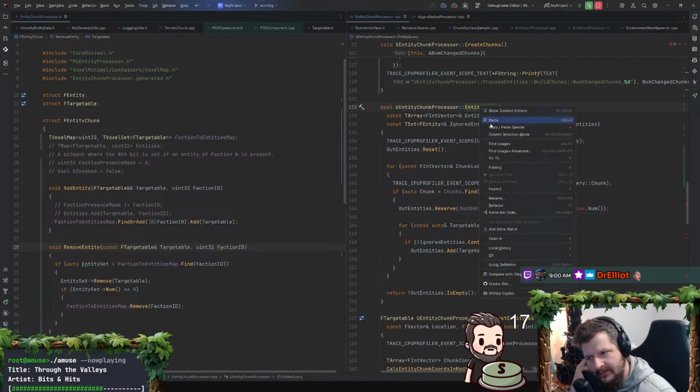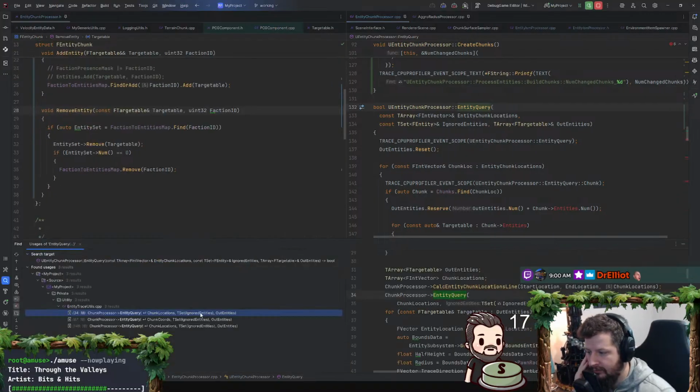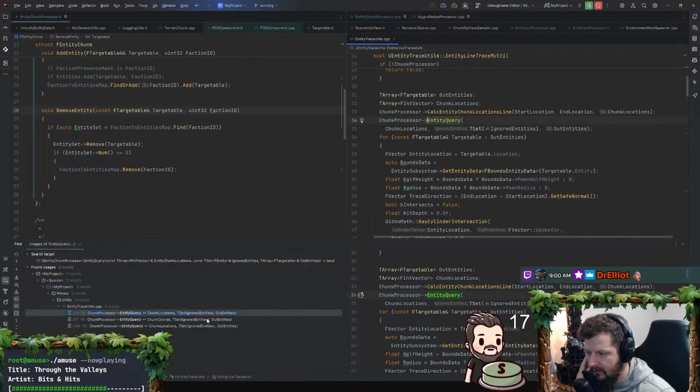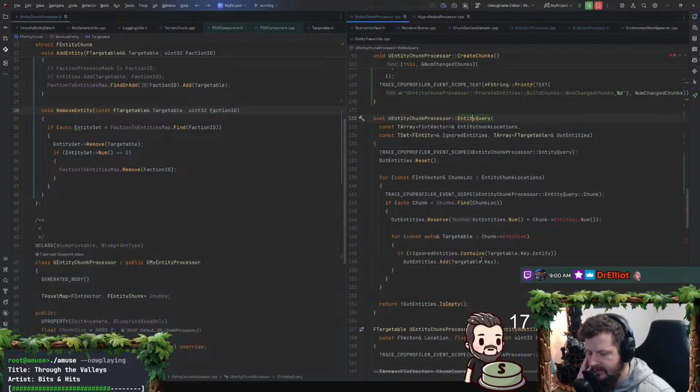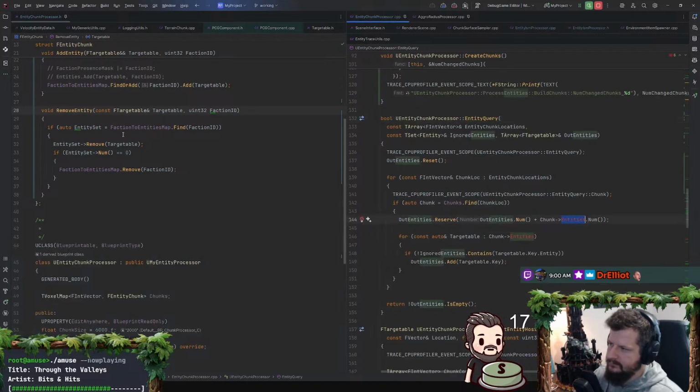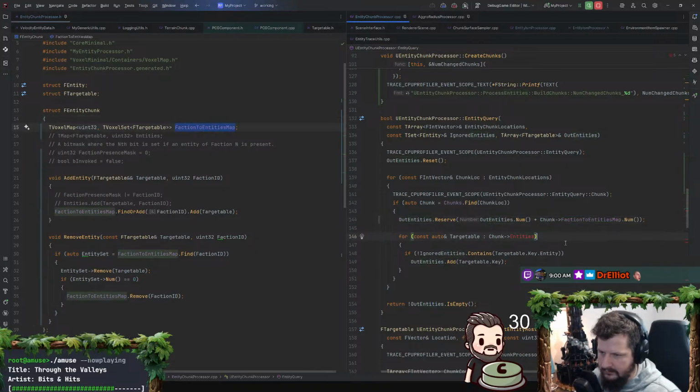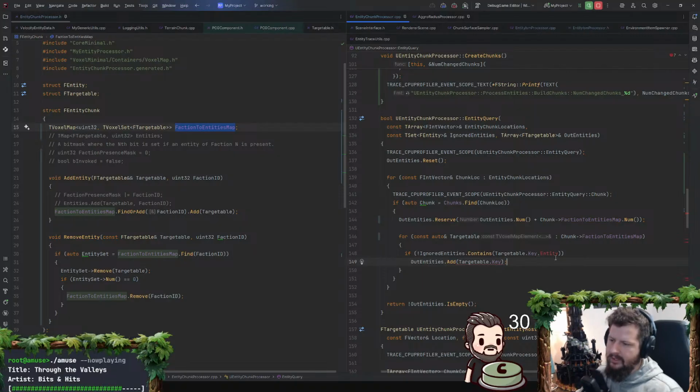Entity query. Do I use this at all anymore? I do. Oh, for my entity line trace. Oh, interesting. Okay. We have to do the nested loop here. Yeah, I guess the one thing I do need it for is the line traces. At least the player target line trace.